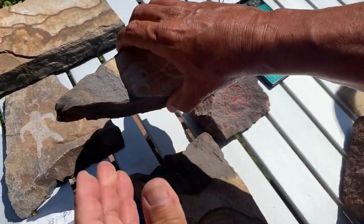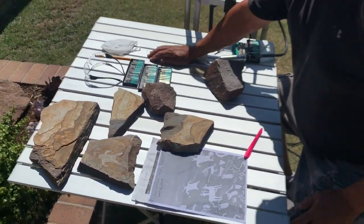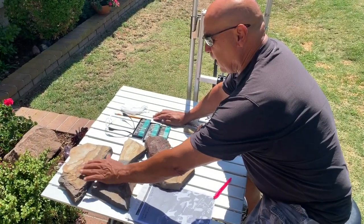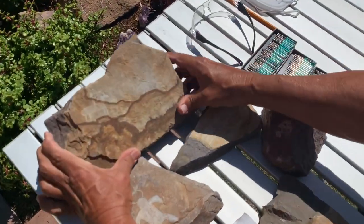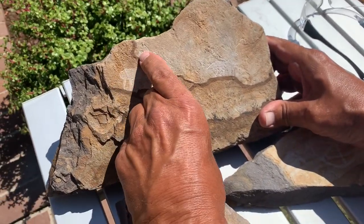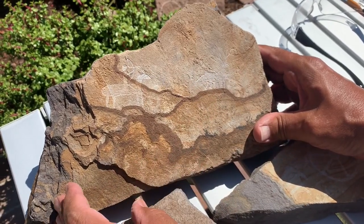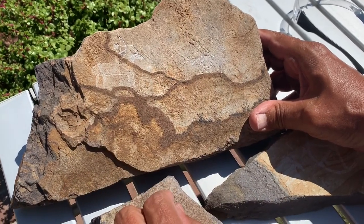A lot of you people have probably got a lot of art sense and a whole lot better artistry than I do. What I did is I took this material and I kind of used the natural formation of the rock — I'm showing a Native American on a horse shooting at something like an elk, and you can see them sitting on a bluff here. You can use your own artistry and take it to whatever level you want.